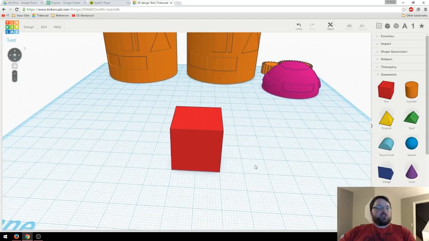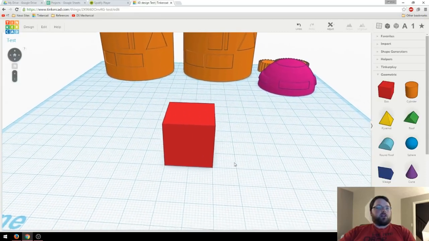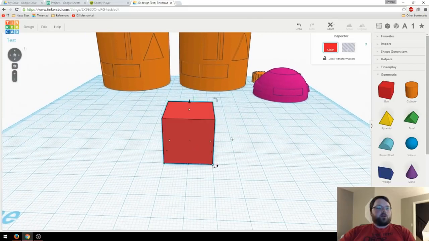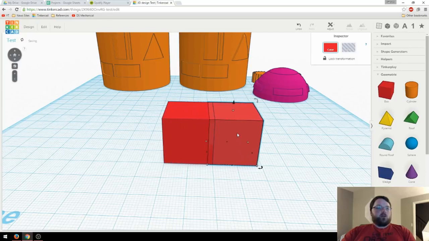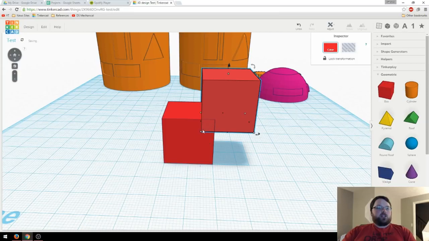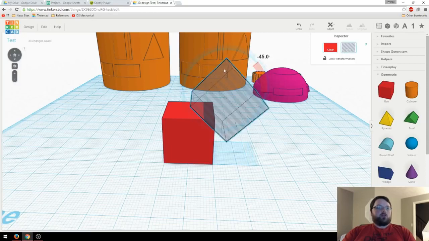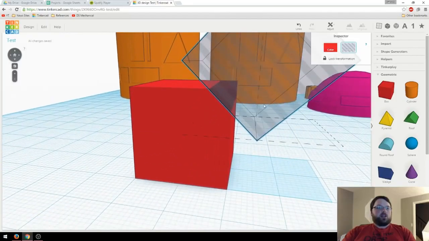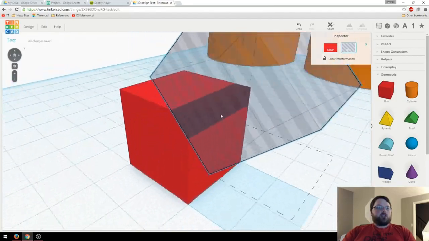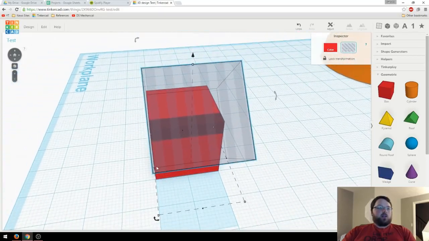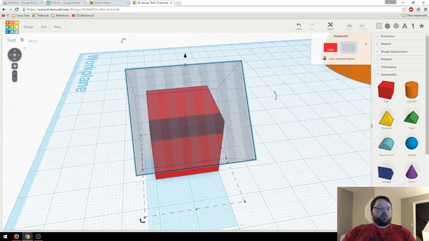Okay, so for just a simple bevel or chamfer or anything like that, basically what we're going to do is hit Control D to duplicate this box, and then I am just going to move it all the way over so the edges are touching, and then I'm going to go back 5. And then I'm going to go up 15. So that just gives us a 5 by 5 little square here that's overlapping. I'm going to go ahead and make that a hole, and then I'm just going to rotate this 45 degrees. And now, as you can see, that gives us a really nice chop off of that corner there. And I'm just going to extend this out a little bit for good measure.